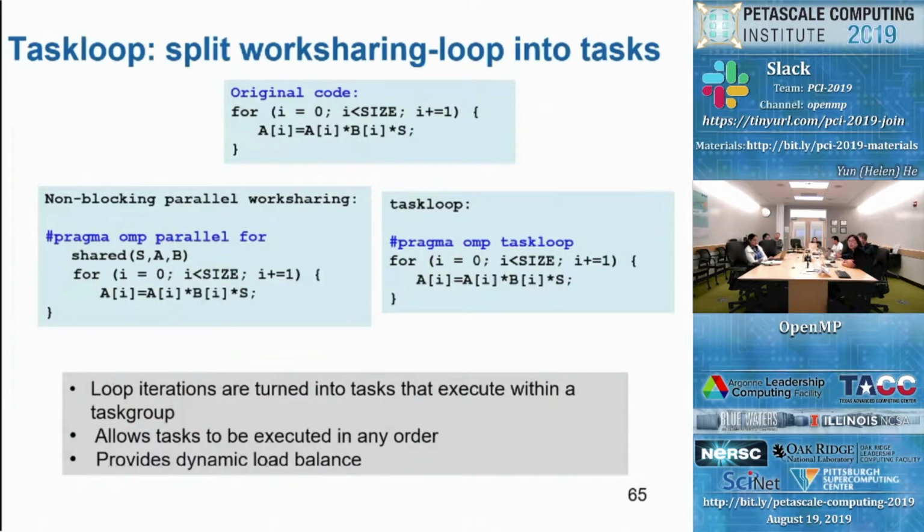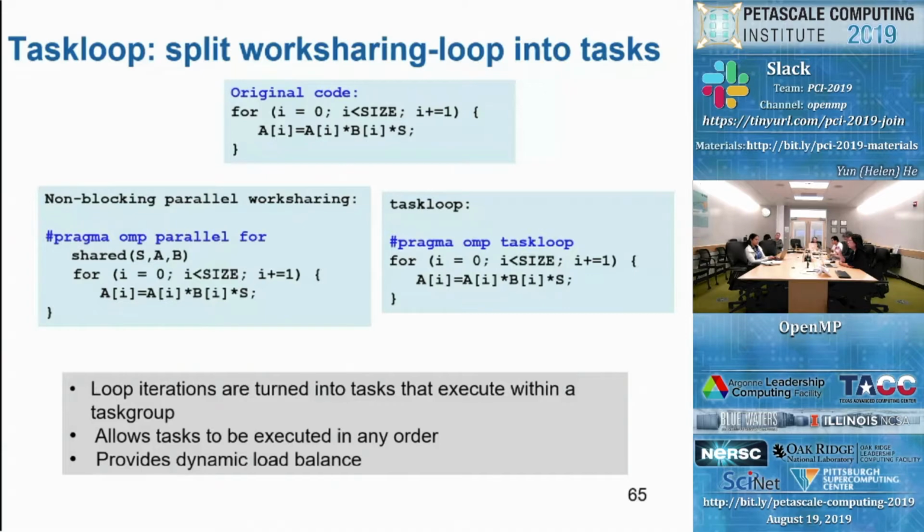The taskloop. A taskloop is basically working from a regular loop, but when you cut it into pieces, you treat each one of them as a task. It's similar to dynamic, but dynamic is actually still executed in the order of the loop: once you have the chunks, threads come back to work on sections. With taskloop, you turn each loop decomposition piece into an individual task, and they can be more dynamic. They can execute in any order, which helps with dynamic load balancing. The next slide tells you more about how taskloop is good.